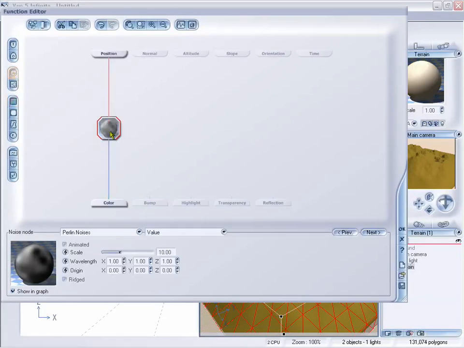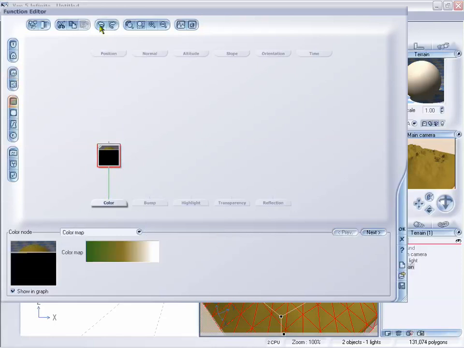And actually what that did was it removed our color map. That's because we had our color map selected when we added that node. And if we try to undo that, it's not going to do anything. It's actually going to keep us right where we were. Actually, we can go back a few steps and it'll bring us back to our color node.